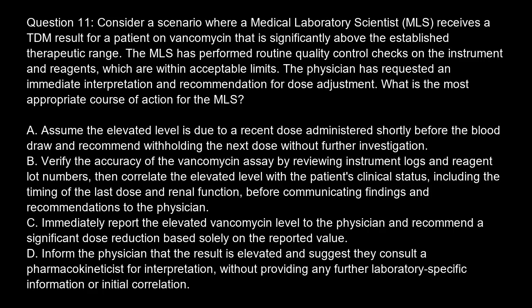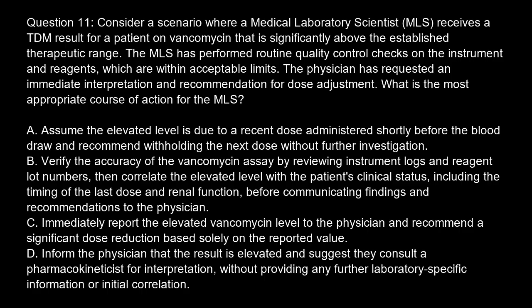Question 11. Consider a scenario where a medical laboratory scientist, MLS, receives a TDM result for a patient on vancomycin that is significantly above the established therapeutic range. The MLS has performed routine quality control checks on the instrument and reagents, which are within acceptable limits. The physician has requested an immediate interpretation and recommendation for dose adjustment. What is the most appropriate course of action for the MLS?